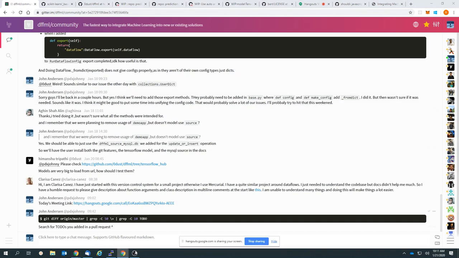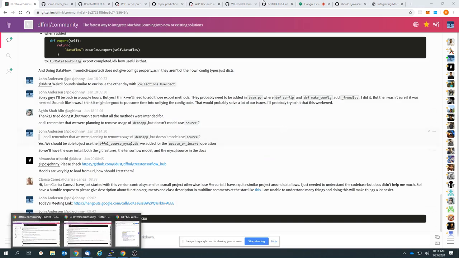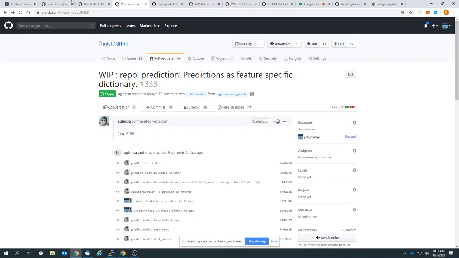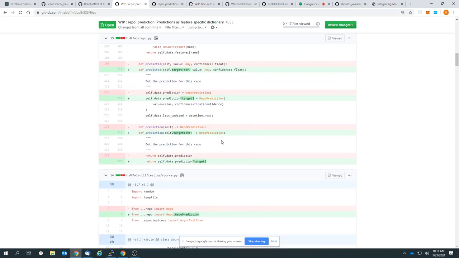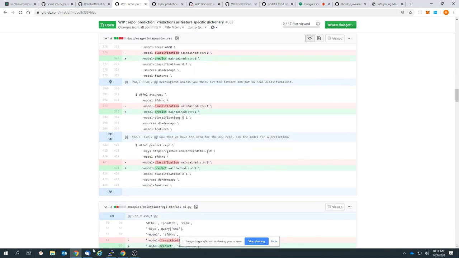We need to figure out the CSV one. Oh, how to figure out the CSV. That's right. Sorry, thank you. I got distracted. Where did we go? Okay. Yes. Too many tabs, too many windows. All right, so how to figure out the CSV? Oh, and I was going to show that here.